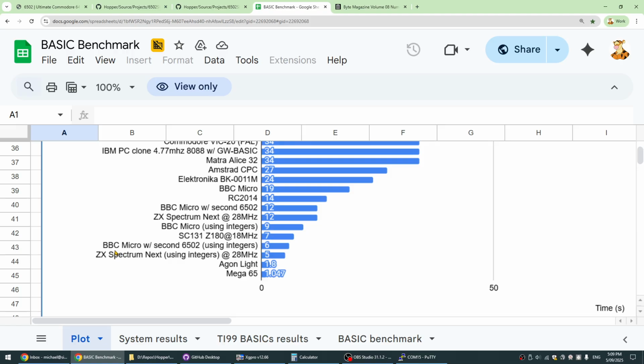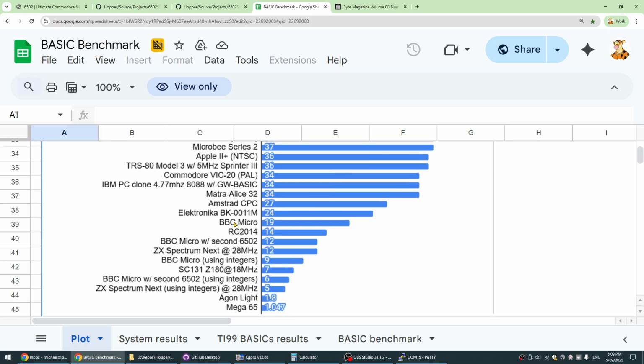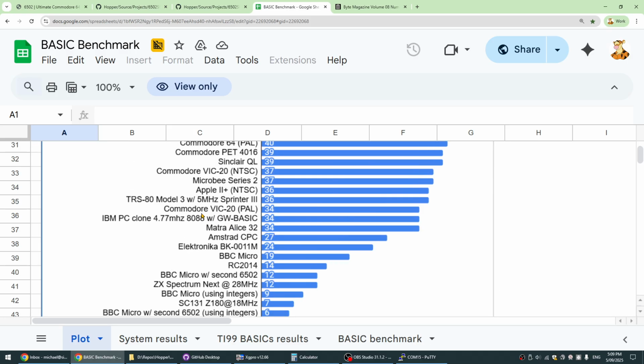So faster than BBC Basic by quite a stretch. Faster than things like a ZX Spectrum. All these machines. And the hilarious one is it would be faster than Gates' Microsoft Basic on IBM PC clones, a 16-bit chip running at almost 5 megahertz, and we are, what's that, 8 times faster than that?